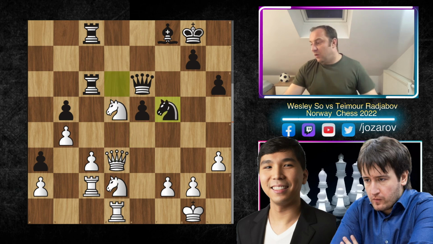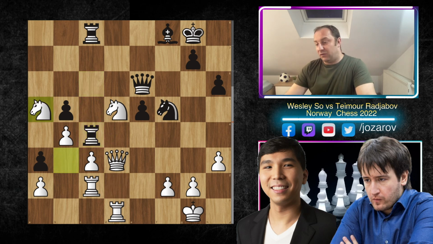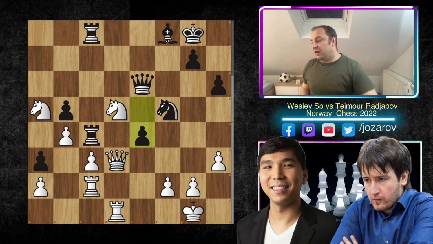Wesley. So we have knight to f5, we have here knight to b3, controlling also the d4 square, controlling also the c5 square. We have here rook to c4, and now knight to a5, attacking the rook. The rook is hanging, and we have now e4.